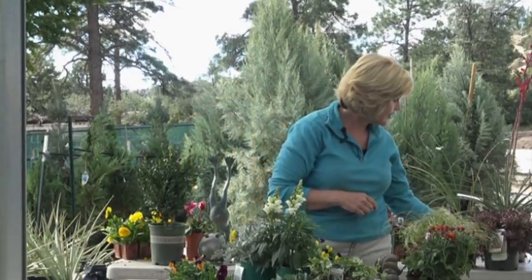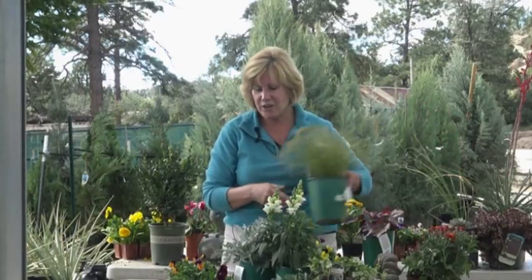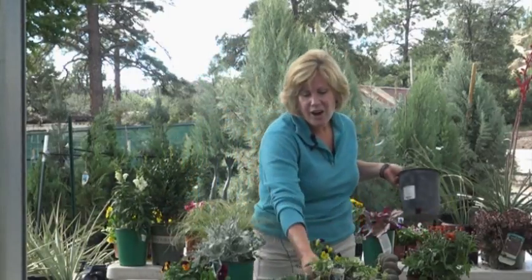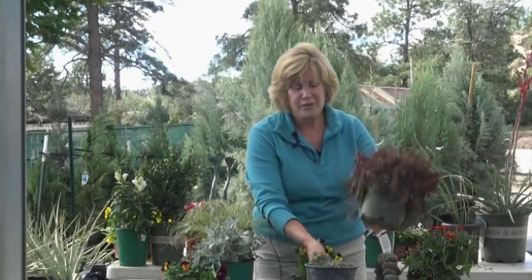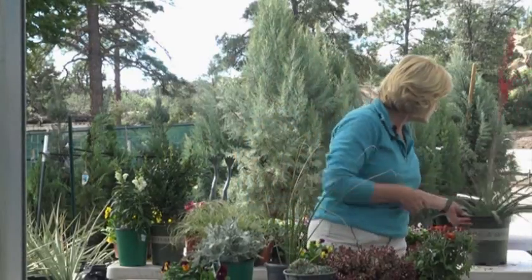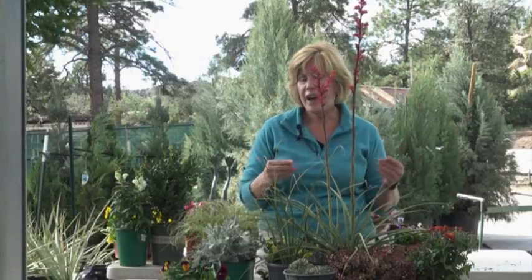I also, I didn't cover succulents very much, and I should have. Succulents are another great, easy care plant. If you're traveling a lot, if you're out of town, you just don't want to fuss with them a lot, go with succulents. They are amazingly hardy, don't take much water, they do fine in the wintertime. Pick winter succulents. Not every succulent is winter hardy, so be careful what you're mixing. A lot of them are evergreen, so you're going to have that color. So I just grabbed a few things. But this would go right through the winter time for you. It has a really nice southwestern flair to it. Takes very little maintenance. My succulent pots I hardly ever touch.